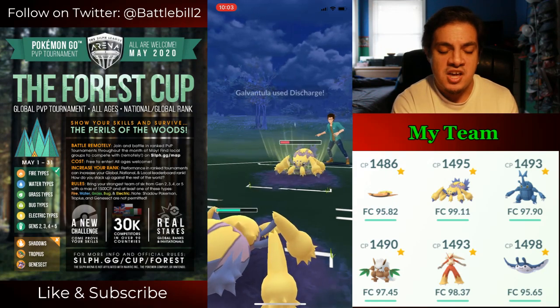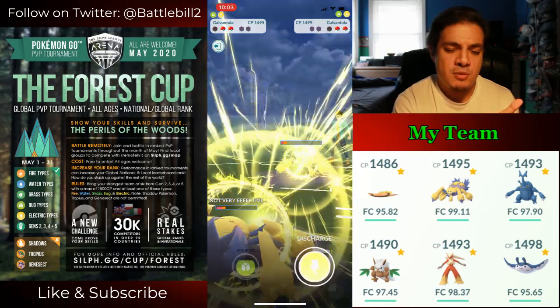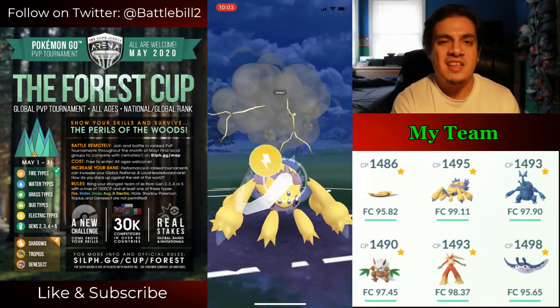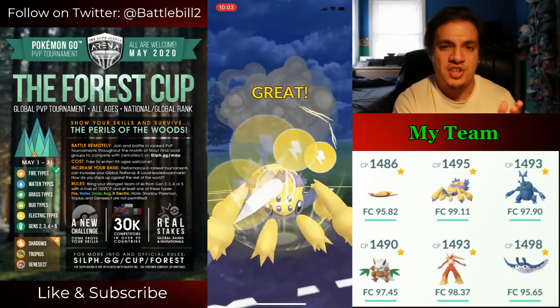Take this discharge. It gets me low. My Mantine has energy in the back. His Fortress is almost done though, and if he takes out my Galvantula, at least the Mantine could then finish off the Fortress. I don't know. I made this match closer than it probably needed to be.